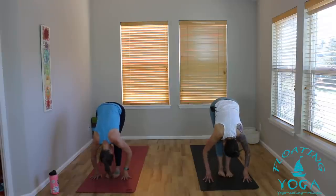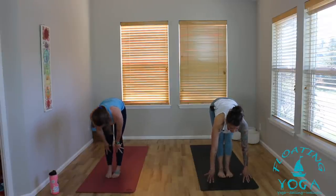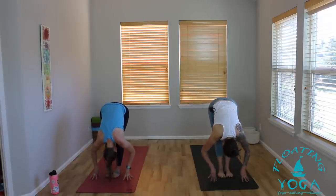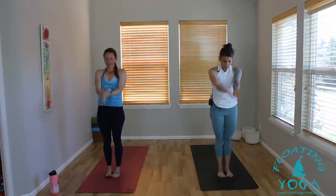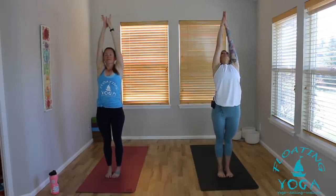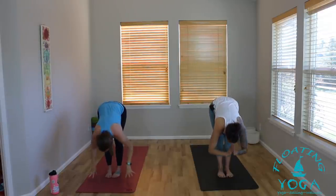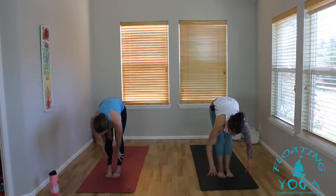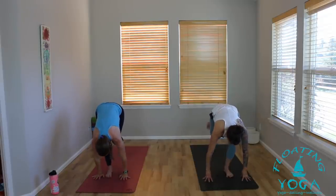Inhale, reach your left arm alongside your head. Reach to the fingertips — think about lengthening from your fingertips through your back heel. Exhale, left hand down to the mat. Standing forward fold, right foot meets your left. Inhale, lengthen long spine. Exhale, bow, release. Root to rise — sweep your arms, reach high. Hands to heart as you exhale. Inhale, arms reach high. Draw your elbows down, goal post your arms, lift your chest. Inhale, reach. Exhale, bow. Flat back, inhale, lengthen long spine. Hands down to the mat, step your right foot back.